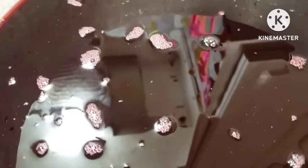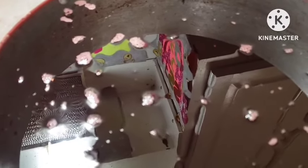So here I'm done sifting my Zobo. You can sift it with a good sieve. Make sure there's no chaff in it, or you use the akamu cloth, if you understand what I mean. That very linen for akamu, for pap. You can use it to sift it and make sure there is no single chaff in it. And then you store it wherever you want to store it. So this one is settled.